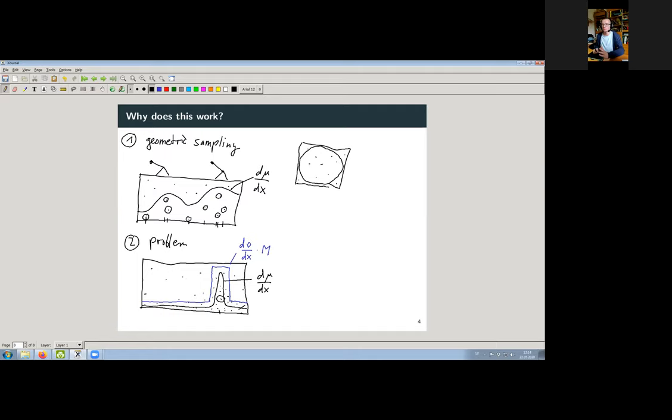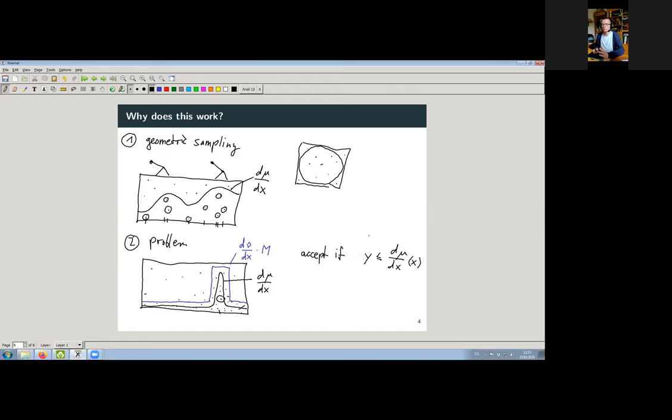And why does it make sense again to accept only if darts are below this black line? So why does it still work in this slightly modified setting? So accept if the y component of the sample is less or equal than dμ divided by dx, right? So that's what I'm proposing. Throw darts on this blue part of the board, and accept if the y component is less or equal than this density evaluated in the x component.